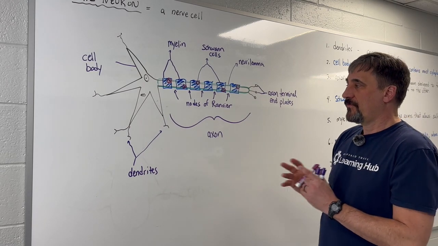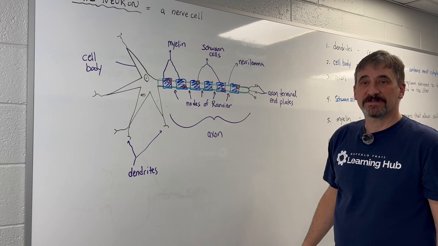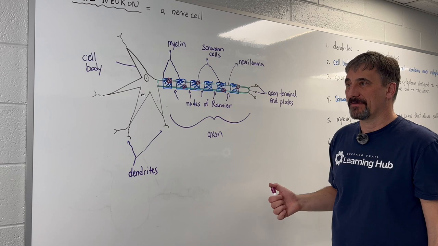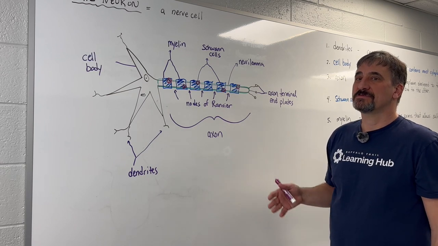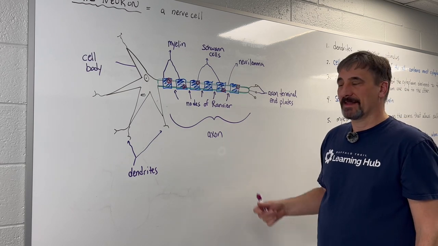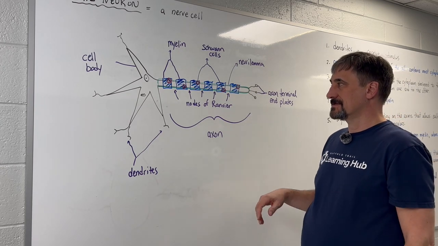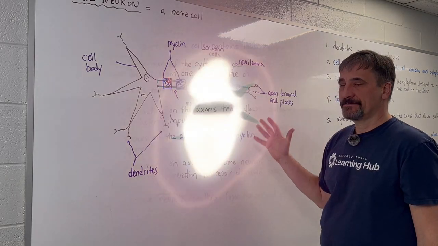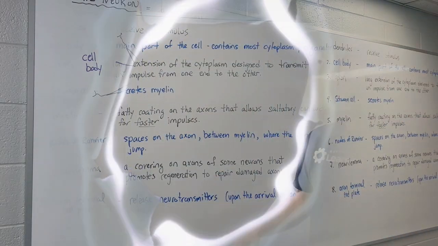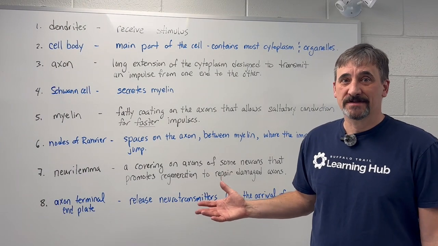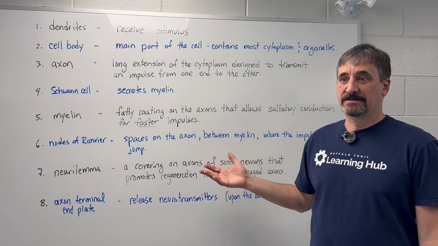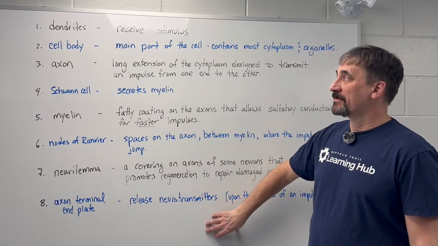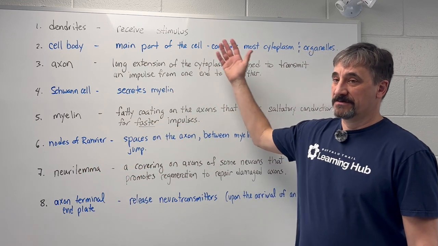Okay, so first step in learning the nervous system is to understand the terminology. The vocabulary is very, very important. If you know the vocabulary, then you speak the language. If you speak the language, then you can answer the questions that you're going to be asked about biology. Okay? Let's review. So these are the new terms that you're going to need to know in order to answer questions about a neuron or a nerve cell. You need to know its parts and functions. So here's the parts, here's the functions.